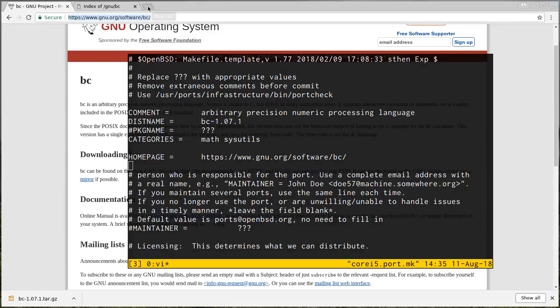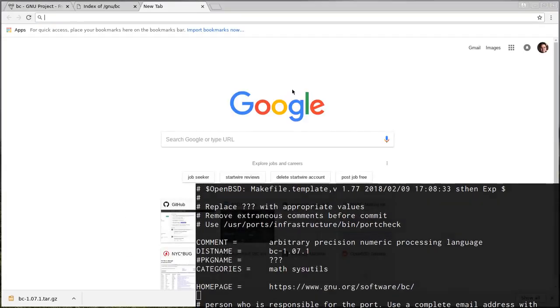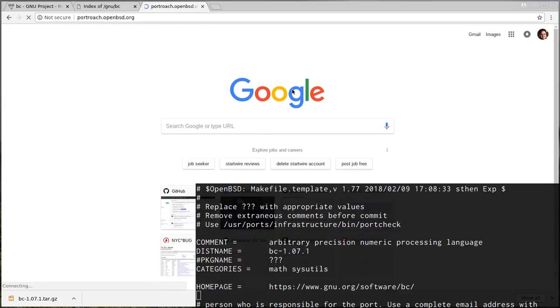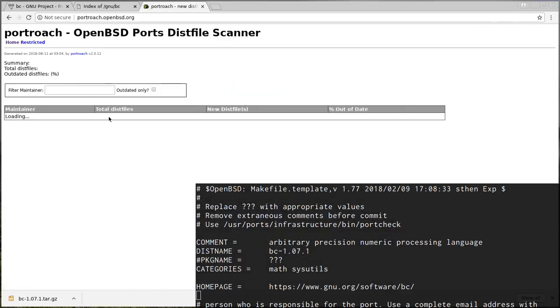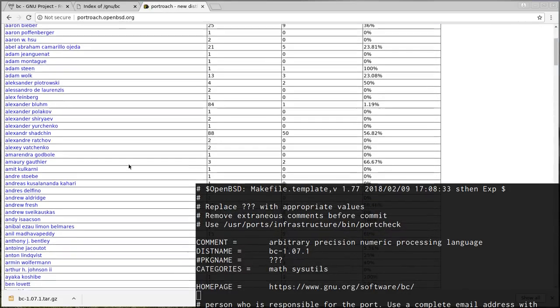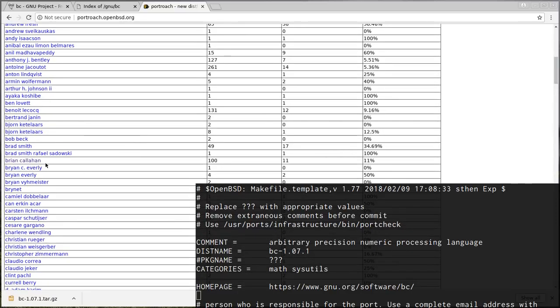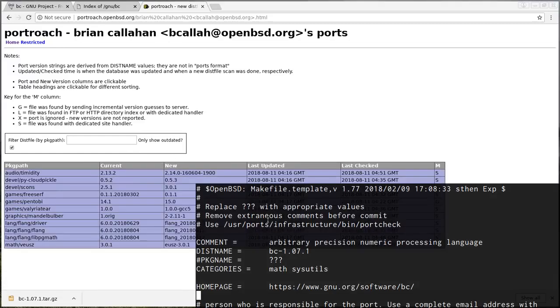The reason for that is here called portroad, portroads.openbsd.org, which will actually go by maintainer. So let's pick me, for instance, and spit you out a list of all of your ports that are out of date, or at least the ones that it can figure out, or at least thinks is out of date.